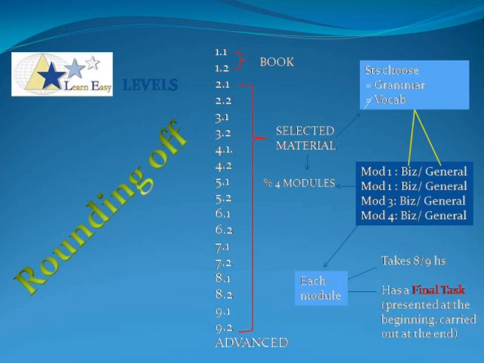The grammar content is the same and the vocabulary content varies according to the topic chosen. We've also seen that each module has a final task that students are supposed to carry out at the end of the module, but they are presented with the final task before starting the module so that they can perceive where we are heading for.